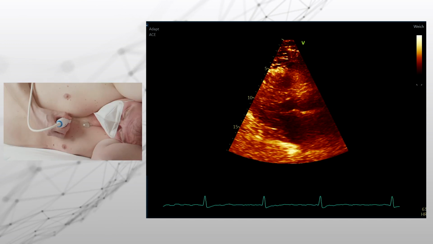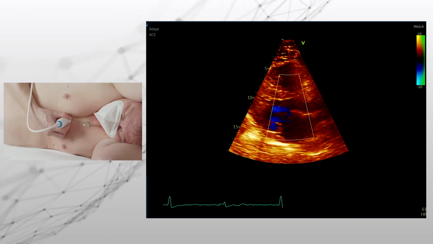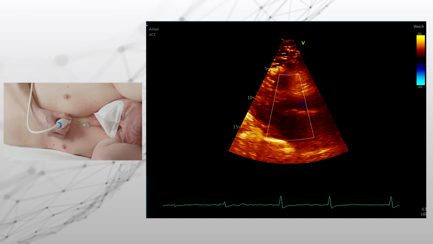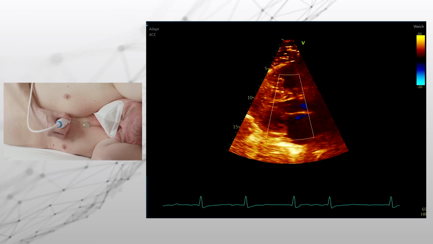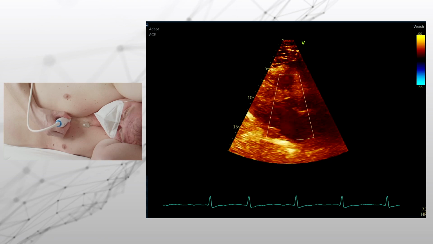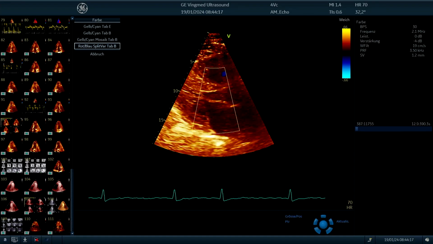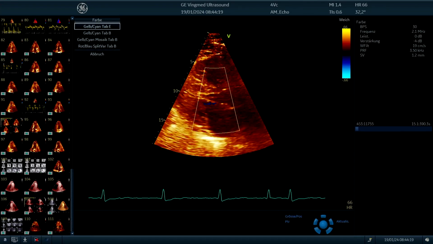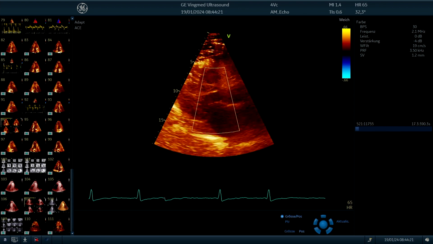Now we have the parasternal view. We activate the color Doppler. We can also switch off variance so that you have the optimal Doppler setting you want. So the variance is this greenish color. You can leave it on or switch it off. You can also change the color Doppler setting, but for me this is perfectly fine.